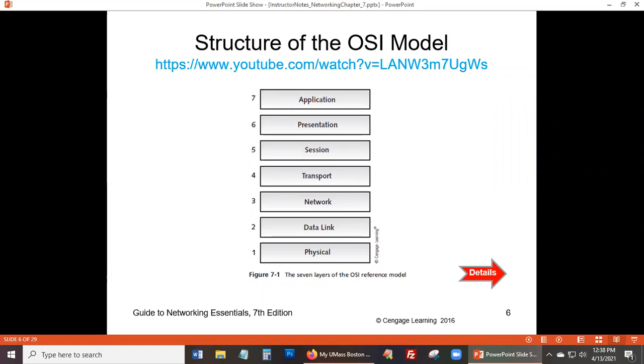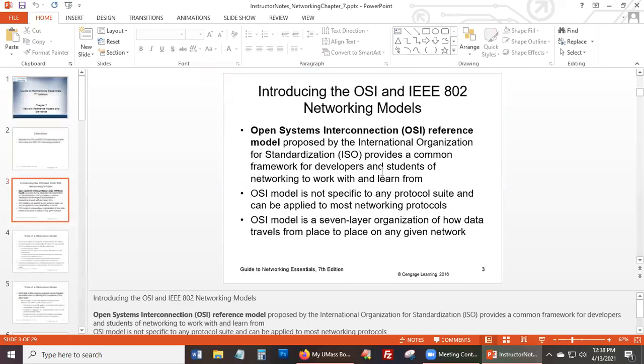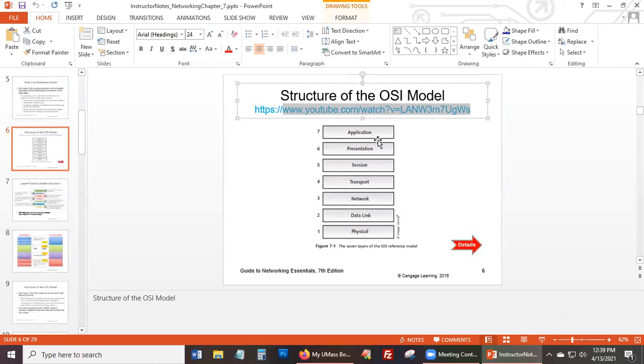Sometimes some of you come up with acronyms, like APSTNDP. There are all kinds of acronyms you can find to make it easy to remember what's first, second, third, fourth, fifth, and all that. Here's a YouTube clip that might be helpful here. Let me put it in the chat for you. You always want to use these helpful resources. So you want to maybe bookmark that YouTube video. It gives you some more info about what we're going to be talking about. Okay, let's keep going.